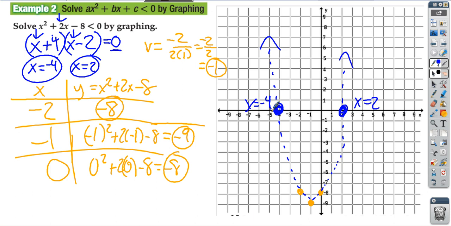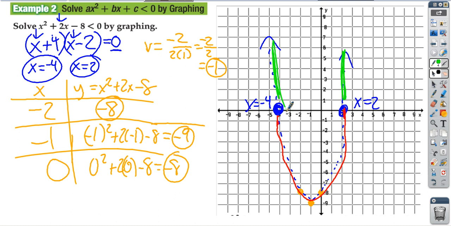So the question is now, how do we solve it? We have the graph, how do we indicate where that's solved? And here's how you do it. We want this to be less than 0. And in this red region that I'm tracing, the graph is less than 0, right up to that blue point, at the blue point it equals 0, and then everything above, which I'll trace in green, all this stuff right here, that's all where it's greater than 0.